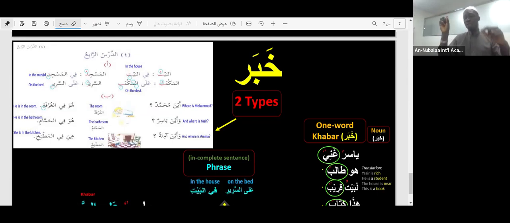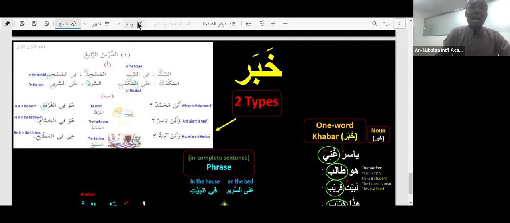We have mudarrisun, mudarrisuna. When you have this form of jam'u, this form of plural in Arabic language, and you see any of harfu jar preceding it, that muslimuna, that waw would change to ya. It will become muslimina. That waw in mudarrisuna will change to ya. It will be mudarrisina. That waw in salihuna will be salihina. That waw in mu'minuna will be mu'minina.